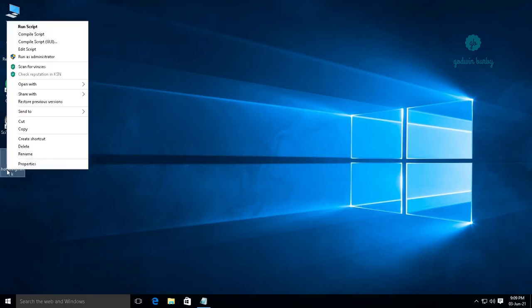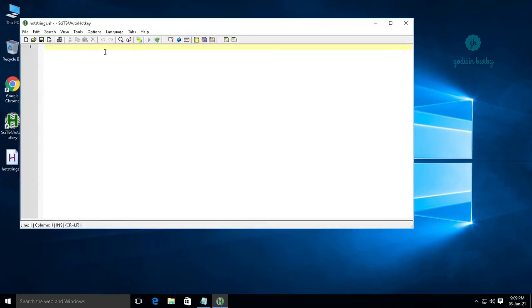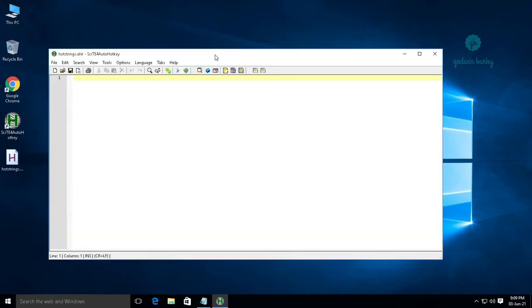Right click on this text file and click on edit script. It will open your text file in this SciTE editor. It is a blank text file right now.